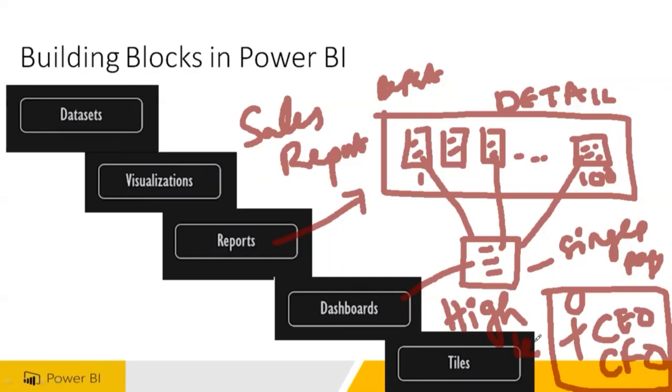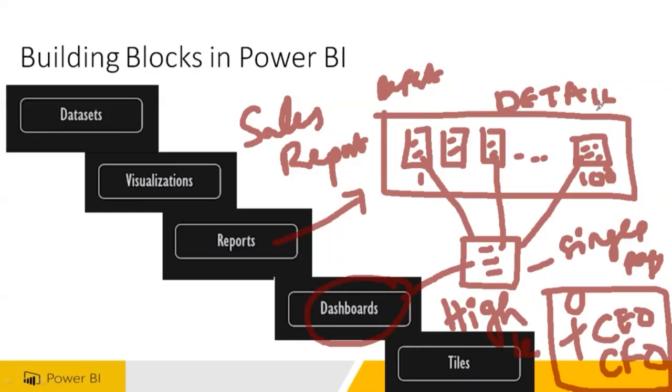If you read a newspaper, what will happen? There is a news and there are some bullet points. They will explain 1, 3, 4, 5. You read the bullet points. You don't read the news. News is detailed level information. Bullet points are highlights. Right? Only you read the highlights. That is what is called a dashboard. Clear? So a dashboard can be created with the help of a report only.